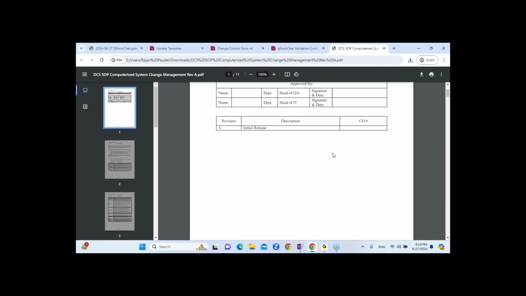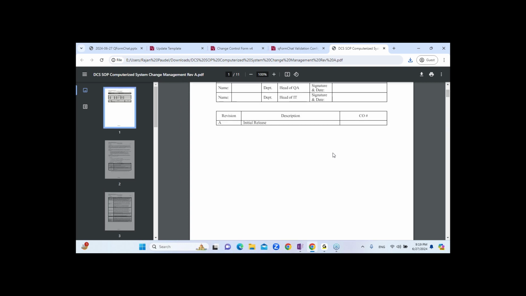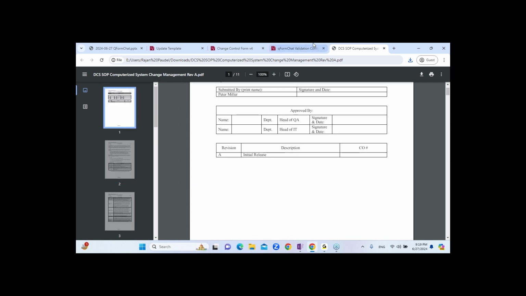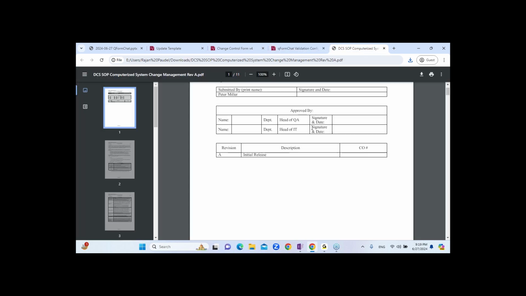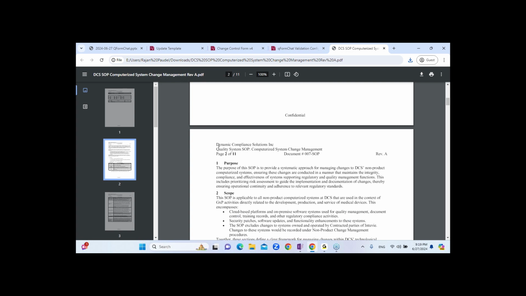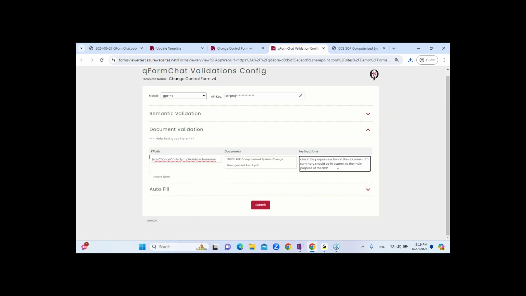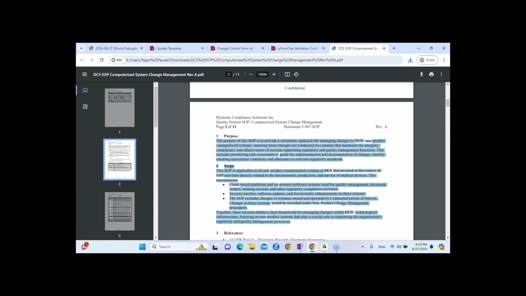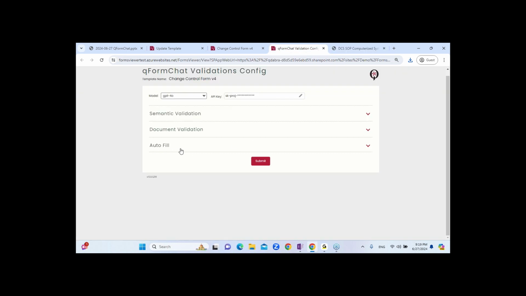Okay, so this is the document that we have been talking about. This change control form is designed using this SOP document, and here we have added the change summary field and a custom instruction. This instruction says you have to look in the purpose and the scope section of the document and then validate the summary. It also generated the examples for that field based on the descriptions of the SOP. So this is the document validation.